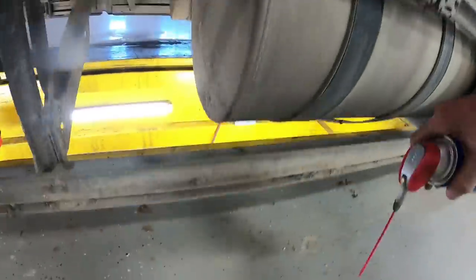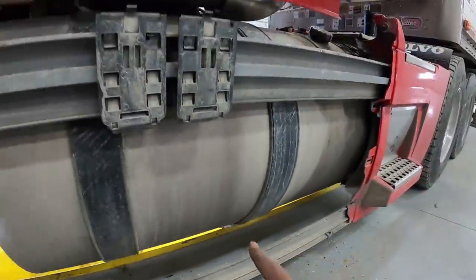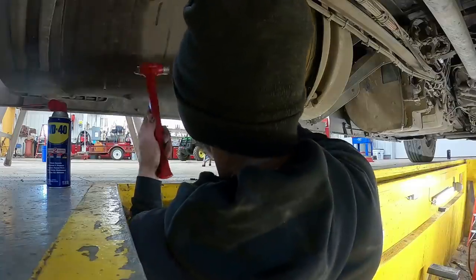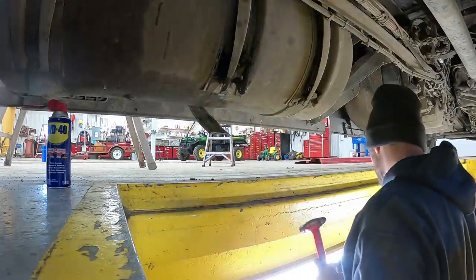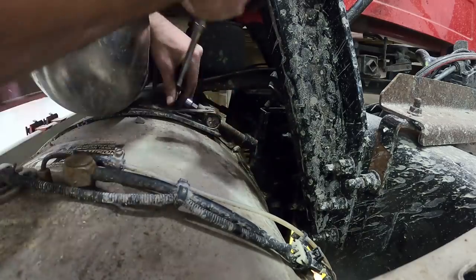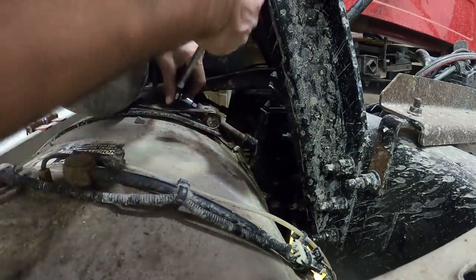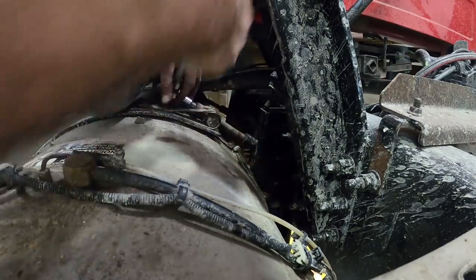Yep. And I'm going to start working on this fuel strap right here. Holds the fuel tank on. It has busted, so. Got a new one in, old one off, new one on. See how that goes. So I had to use a little heat, but after that, I'll be able to just unscrew the top half here. There's a pin that holds it back there, kind of like a T-handle thing, but that is not wanting to come out. I think I'm just going to replace the strap, just leave that in there, and we'll have those for extras.